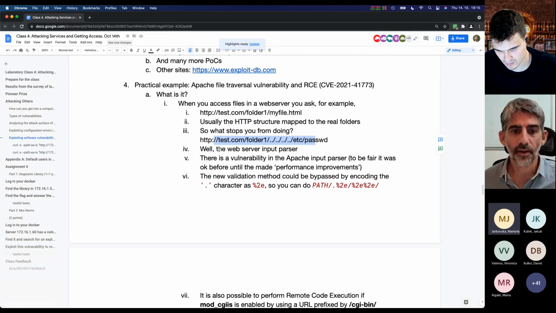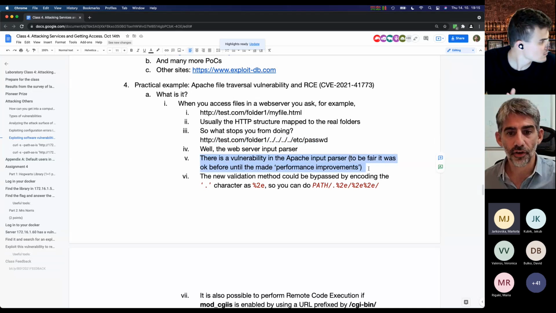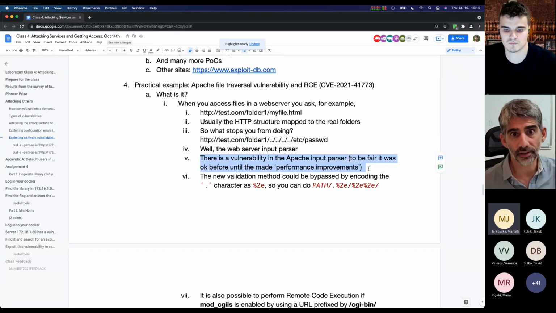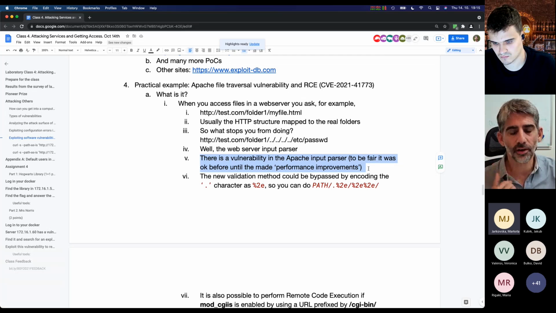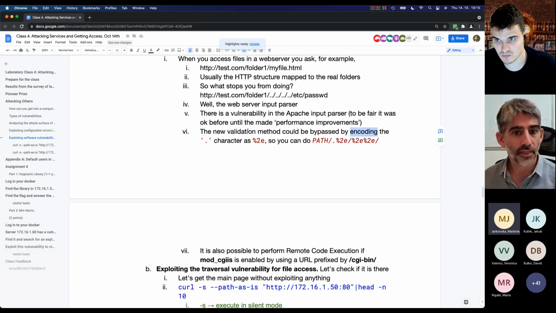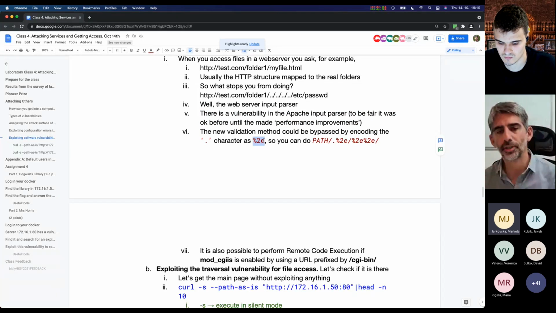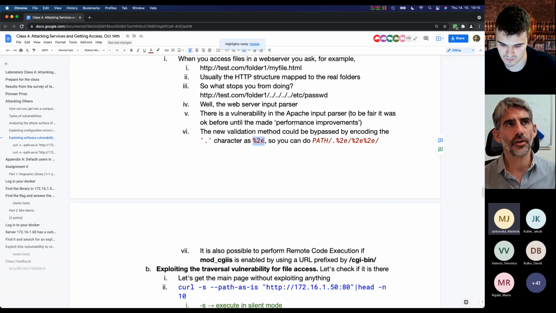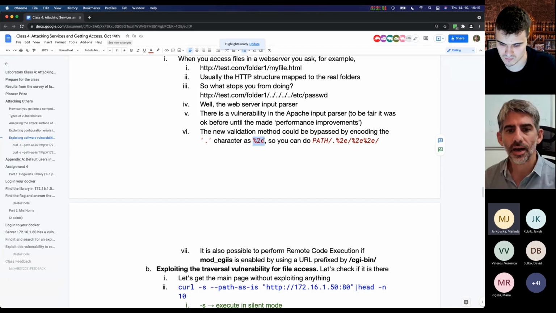However, this is the nice thing, there is a vulnerability in the Apache input parser. This is the vulnerability we are going to exploit. And this is why we can now encode the dot character as %2e. This is a percent encoding, very common in web environments.